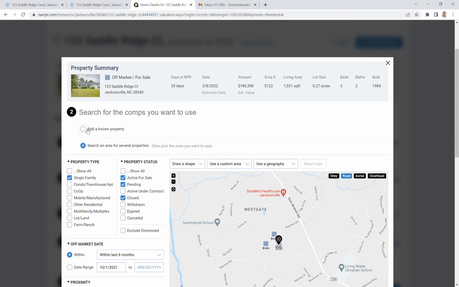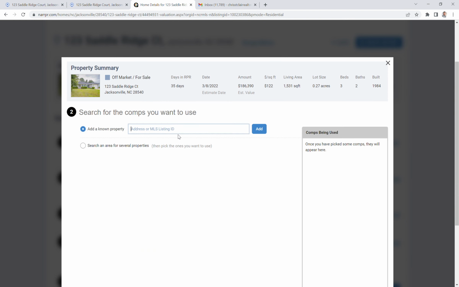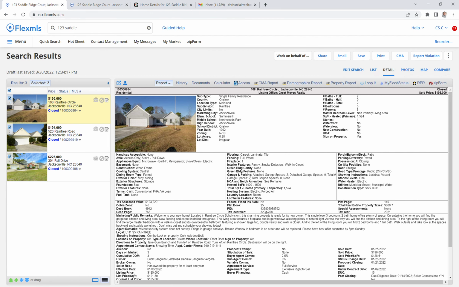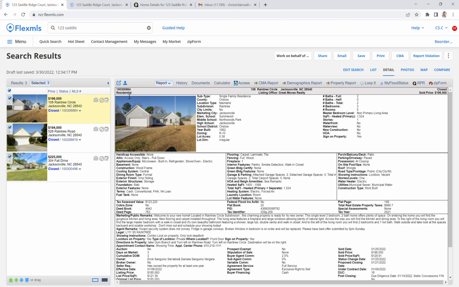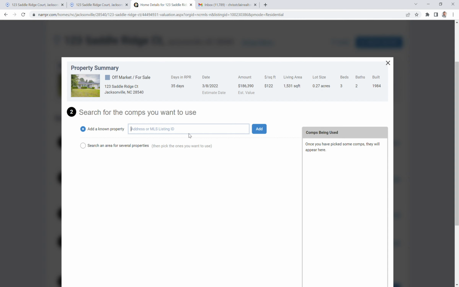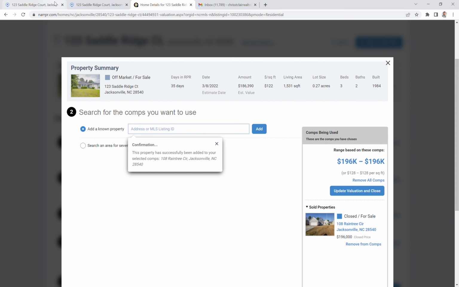So we're going to hit add a known property. And we're going to go back to our comps. You go to the detail for each comp, and then up in the top left-hand corner, you've got an MLS number. Highlight it, double-click it to highlight it, right-click it, and then do copy, and we're going to paste it. Right-click and paste. Hit add. Do the same thing for all 3 of those.